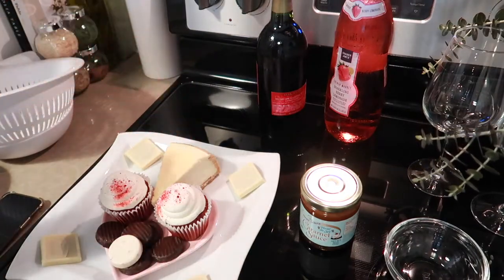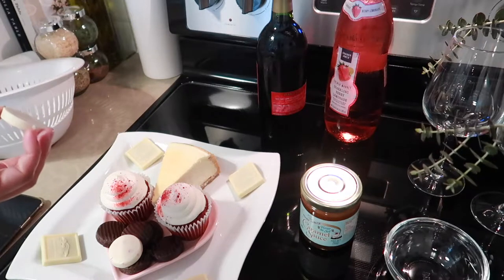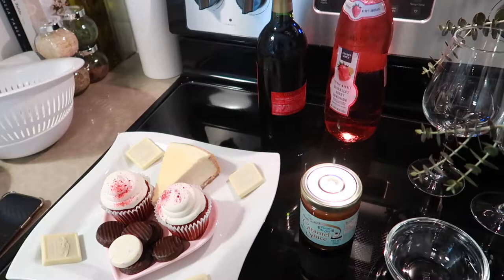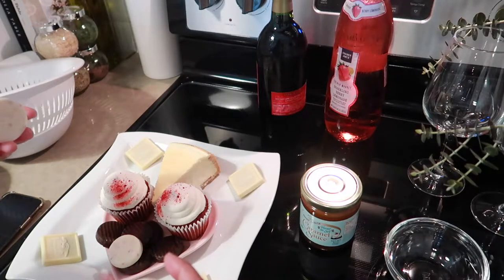And I don't eat fruit. But if you eat fruit, you could put your strawberries on top of the cheesecake if you wanted to. I don't eat fruit. I put my fruit in my blender and I drink it. So if I have leftover strawberries when I make anything for other people, I put it in my blender and I drink it the next day. Chocolate covered strawberries, if I have leftover, I just put some almond milk in the blender and blend it. And I have a chocolate strawberry milkshake. So I'll use the fruit, but I don't like my cheesecake with anything on top of it.